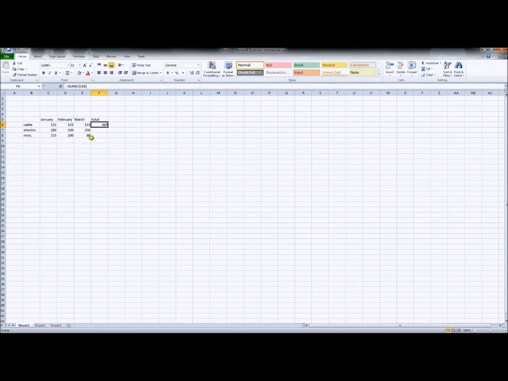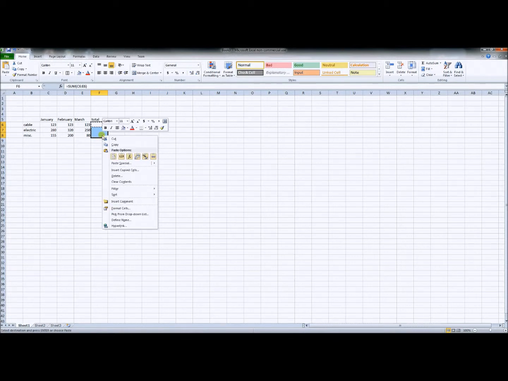Now there's a couple different ways that we can add up the other columns. We can do the same thing that we just did by highlighting and then going to AutoSum, or since we've already put in the formula, we can actually right click on this box. We can copy, hover over the box that's flashing. You'll see the border so that you know that you've copied it. Left click and then drag down and highlight the boxes that you'd like the same formula in.